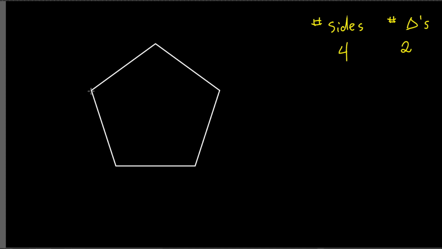So what I want to do is draw all the diagonals from that one vertex. Can I draw it to here? No, I can't draw to the ones next to it. I've got to draw to the ones across from it. So I draw one here. Now, are there any other ones I could draw from that one particular point? Yeah, there's another one. I could draw it down here, couldn't I? Everybody see that? Okay. So now, again, we're coming up with a little theorem of our own.